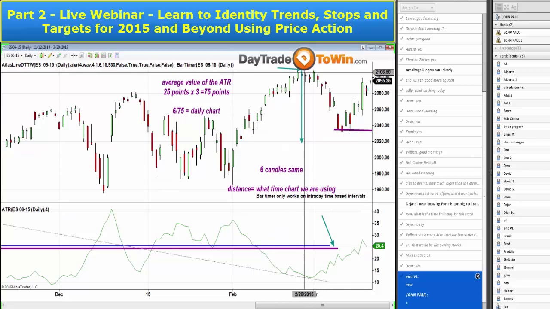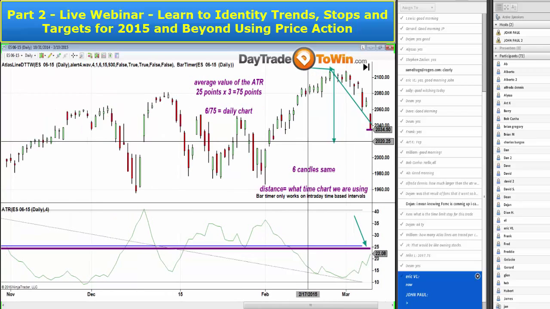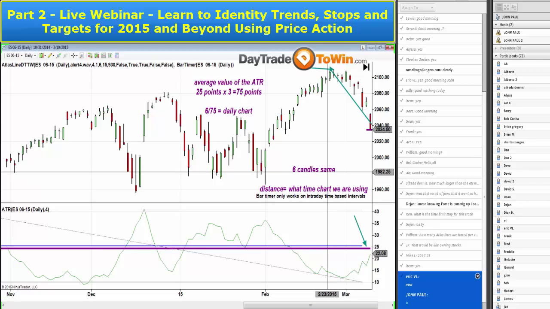From here to here, if it's moved 75 points and it's moved 6 candles minimum, you can say the market is in a downward trend as of this bar. And from this point on, you can say, okay, I've identified a trend down on a daily chart on the E-mini S&P. And now what I do next is either look for a counter trend move, look for a breakout if it continues lower, or look for a continuation. And that now comes with the rules and the setups of actually entering into the market. But as far as identifying a trend, this is it.